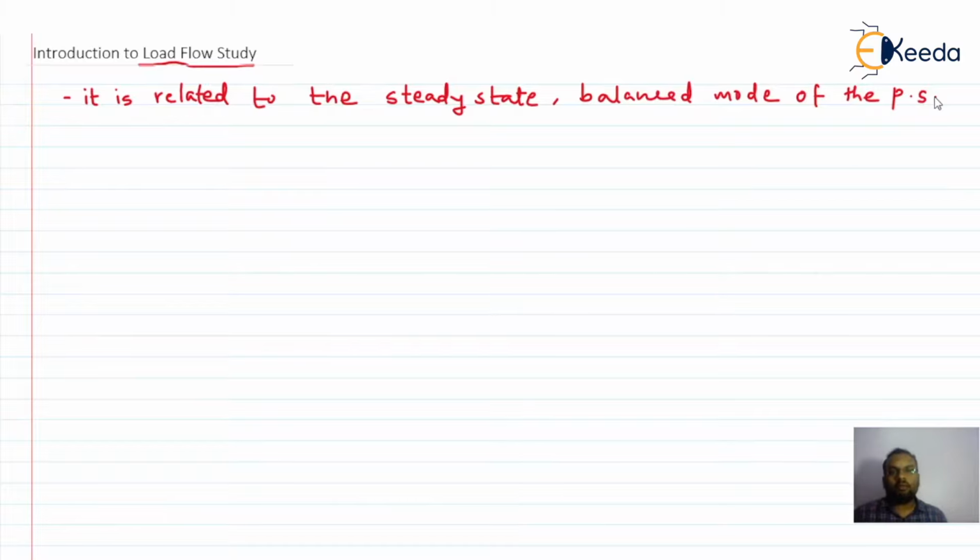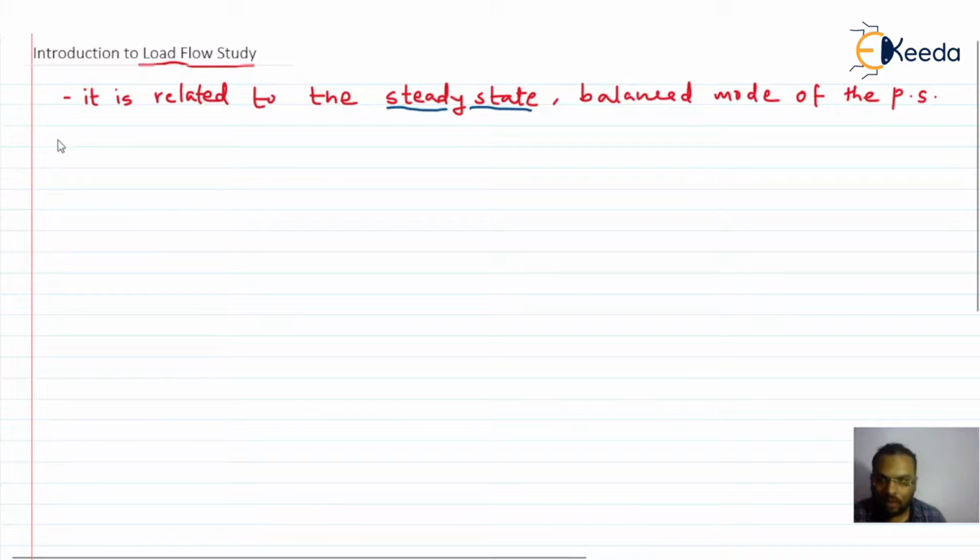See, unlike the fault analysis, this load flow study is related to the steady state or the balanced mode of the power system. The fault analysis that we do is related to the faulty state, or I can say unbalanced mode of the power system. But this load flow study deals with the steady state mode of operation of the power system.